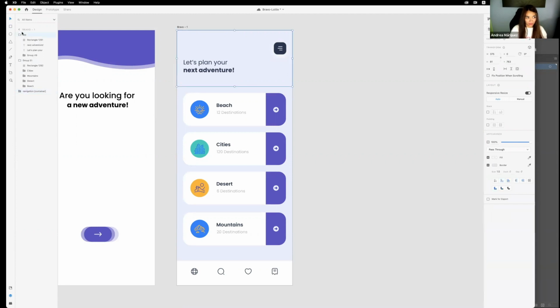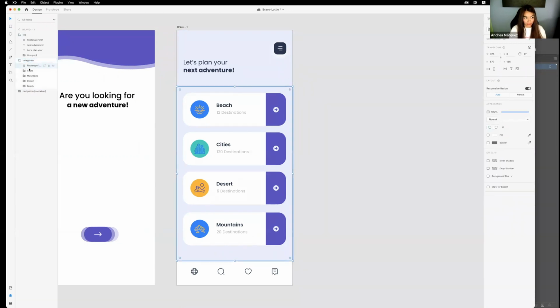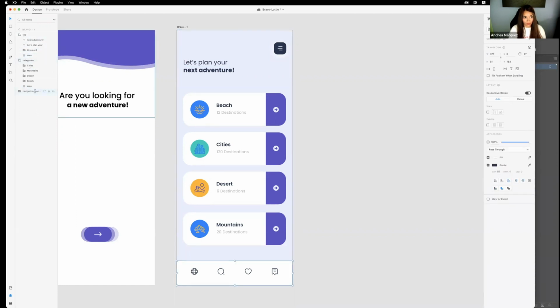So let's move this over here. This is going to be named categories. I'm gonna put the rectangle over here, name it area. Same over here. I'm gonna put container tag within the categories.